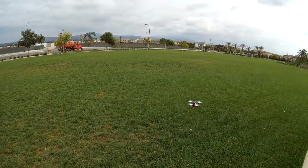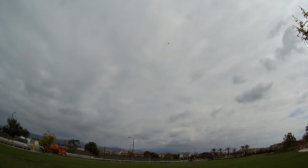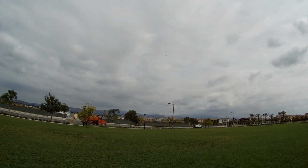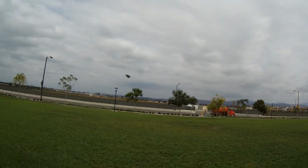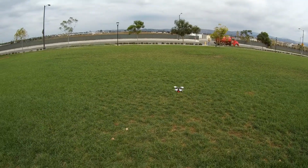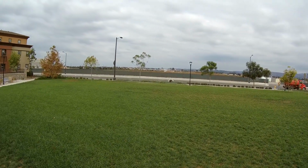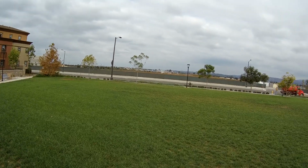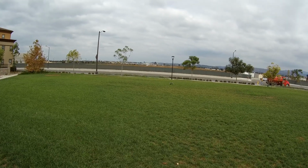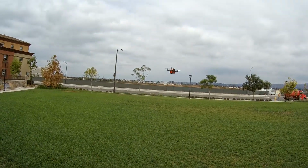All right, let's try a punch out here. No beeps. That's good. No fluttering, so the tune seems alright. Just running on stock, I think it's 317. Alright, let's see how it does in acro.